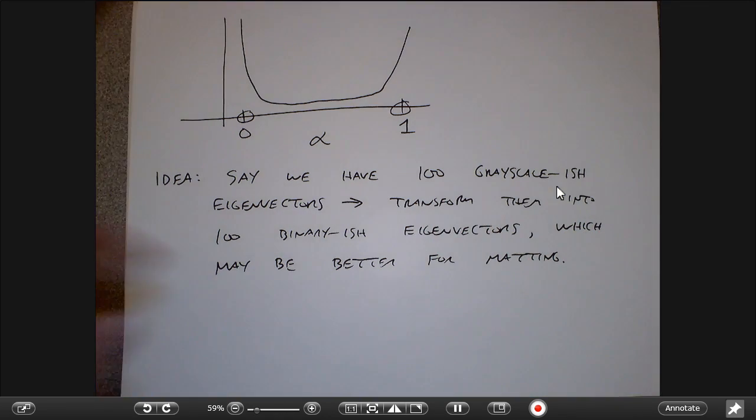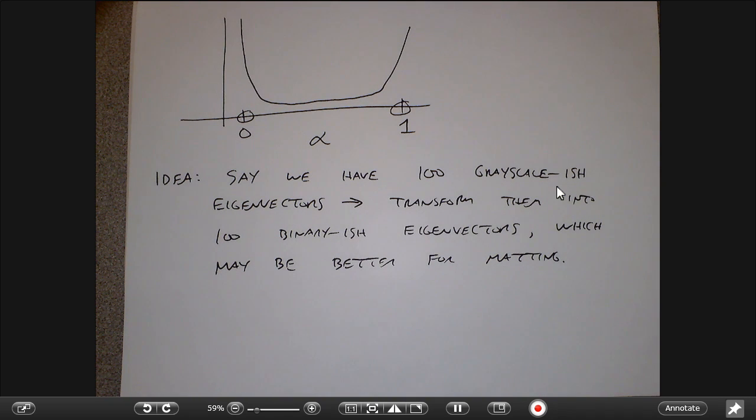Because I have total freedom, this is kind of a linear algebra way of thinking about things. If I have 100 vectors, all of which are linearly independent, I could rearrange those vectors into a new basis where everything is still linearly independent, but those vectors have more desirable properties. Without going into the details of how this optimization works, it can be done.